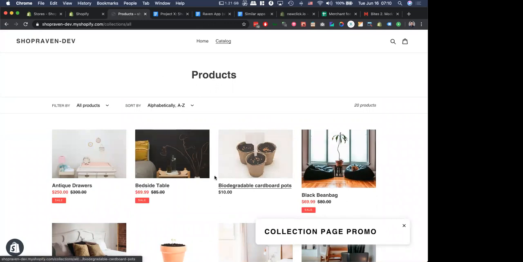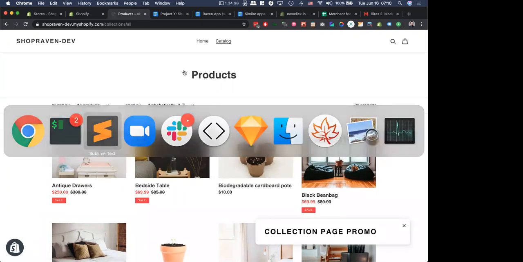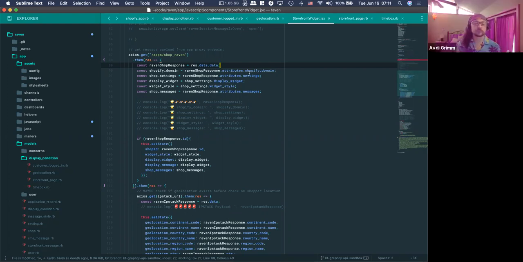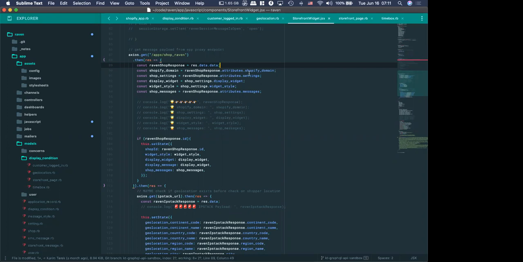In future, I'm planning to add more conditions. For now, the front end is responsible for showing which message on which page, and the API is currently sending everything to the storefront, and the storefront is deciding which message to show. I feel more comfortable taking care of this logic on the backend side of things.